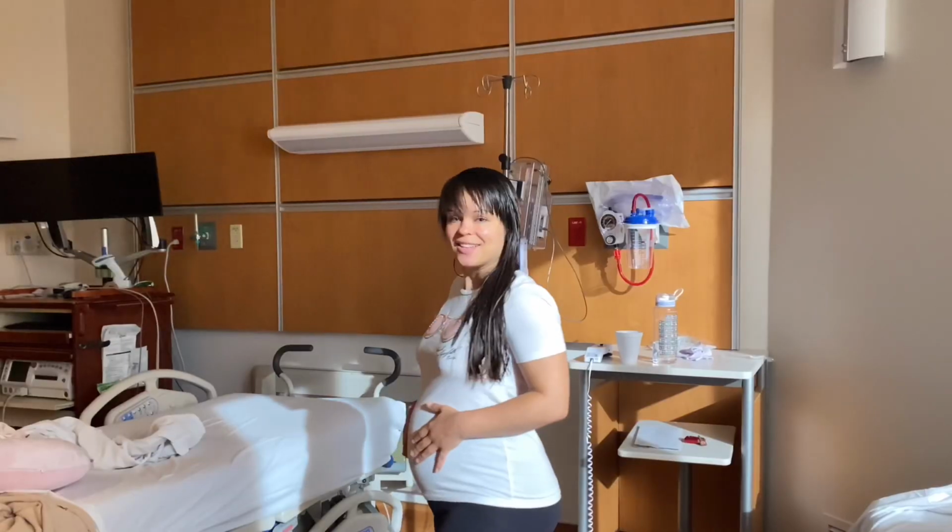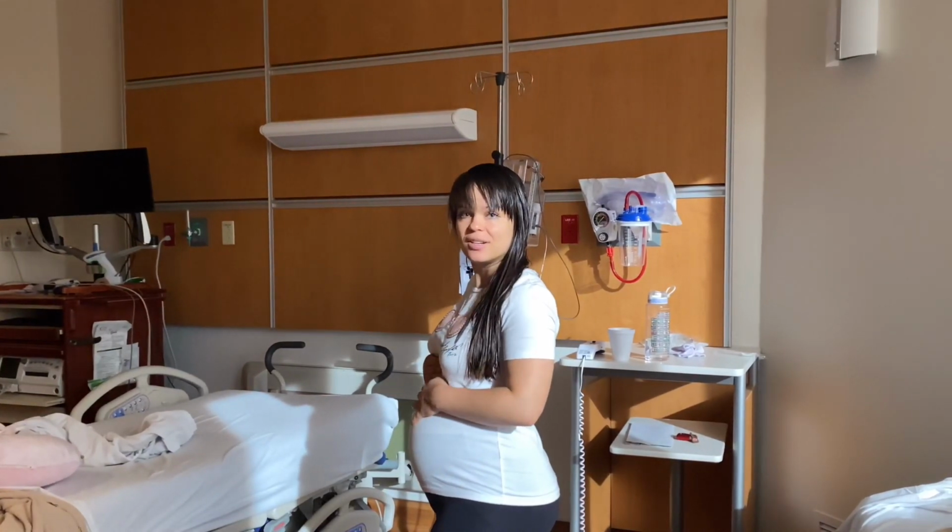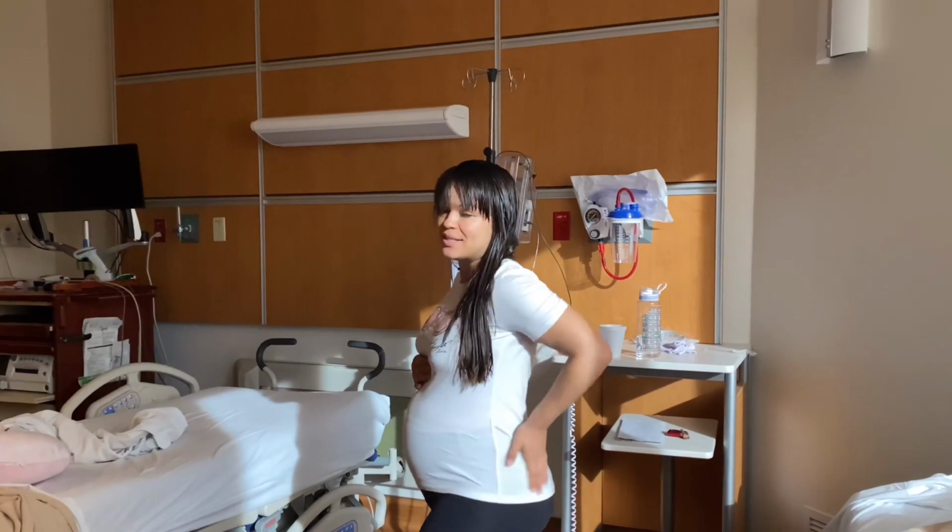All right, now I'm gonna start with the timeline of the symptoms just so you can see. I also did pre-film some of the looks at me, how I looked at all of those stages. So the very first day, pretty much right after delivery, by the end of the day, I was able to walk, I was able to stand up.